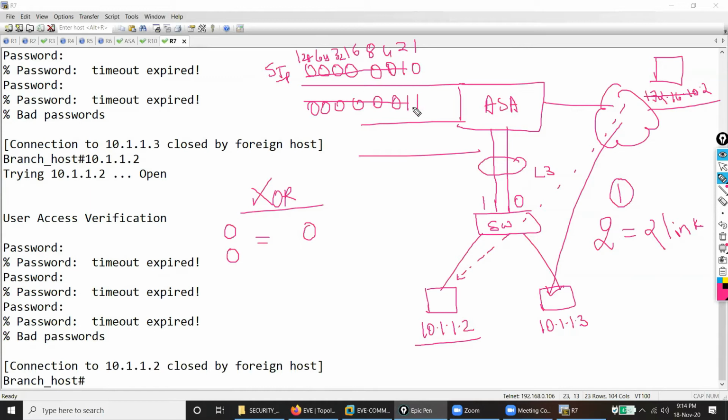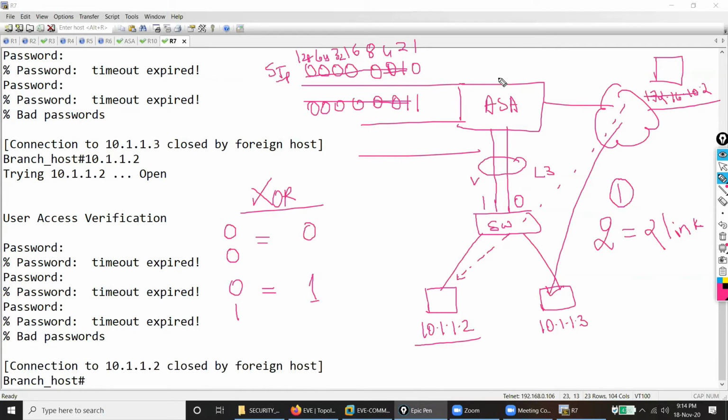So what is the binary value of 3? 1, 1. So now what is the combination? 0 and 1. If address 1 is 0 and address 2 is 1, then the answer is 1. Which link will we use? Got it?